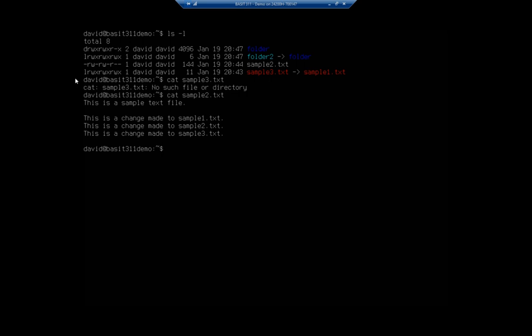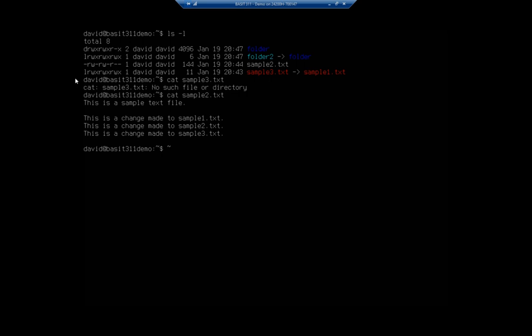So what are you going to use? Yeah, it depends. Sometimes you'll use a hard link. Sometimes you'll use a symbolic link. My personal preference is I use a symbolic link when I can, which is going to be most of the time. The big advantage that the hard link gives me is if my source file gets deleted or moved, my hard link still works. My symbolic link doesn't. So hopefully that makes sense and gives you an idea of how we can use links.